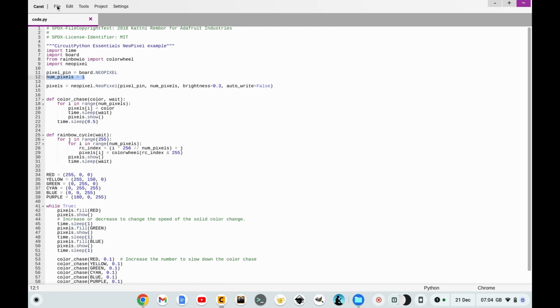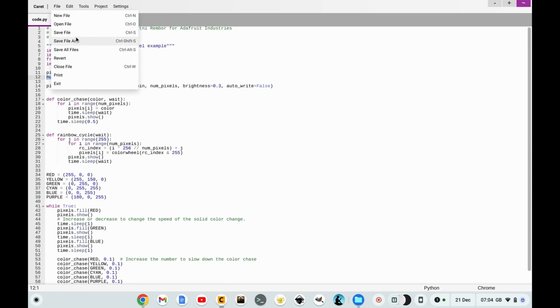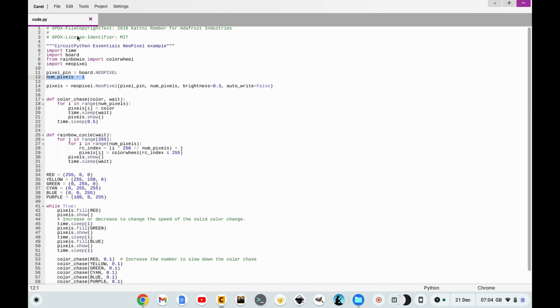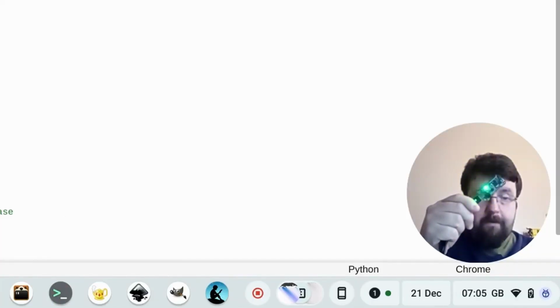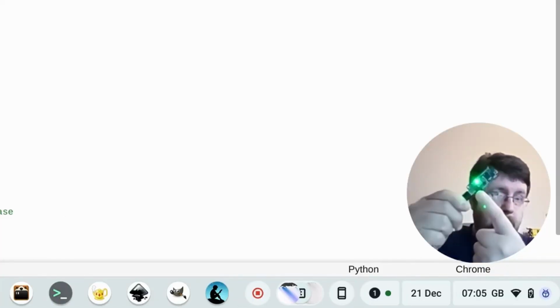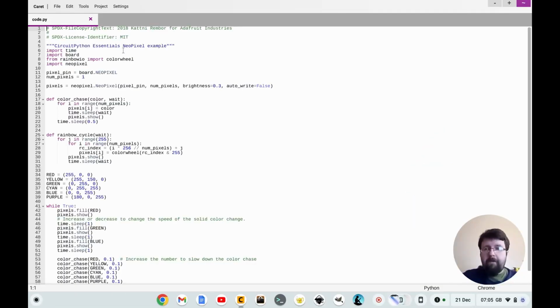And then save the code. And the way CircuitPython works is when you save, it resets the board, and code.py will start running automatically. And all of that running code produces this. There we go. So you can be a maker with just a Chromebook.